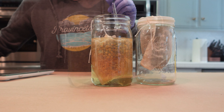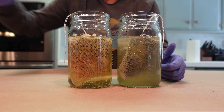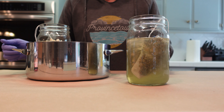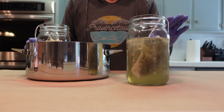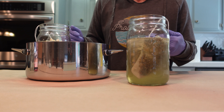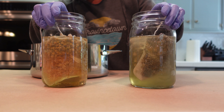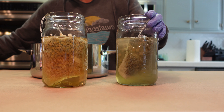Alright, so my herbs are starting to infuse and what we're going to do next is go ahead and place this in a pot, put some water a few inches up, then place it on the stove and warm it up. When the water gets to a simmering point, I'm going to turn the heat off. I don't want my water to get too hot and cook my herbs to a point that they're scorched — if you get it too hot it'll give off a weird smell and you won't want to use your oil. So just make sure you heat it up to a low simmer, then turn it off, and allow it to steep in the hot to warm water for two hours. You can already start to tell this one is going to be a beautiful golden yellow color and this one a beautiful light bright green when it's all totally done infusing.